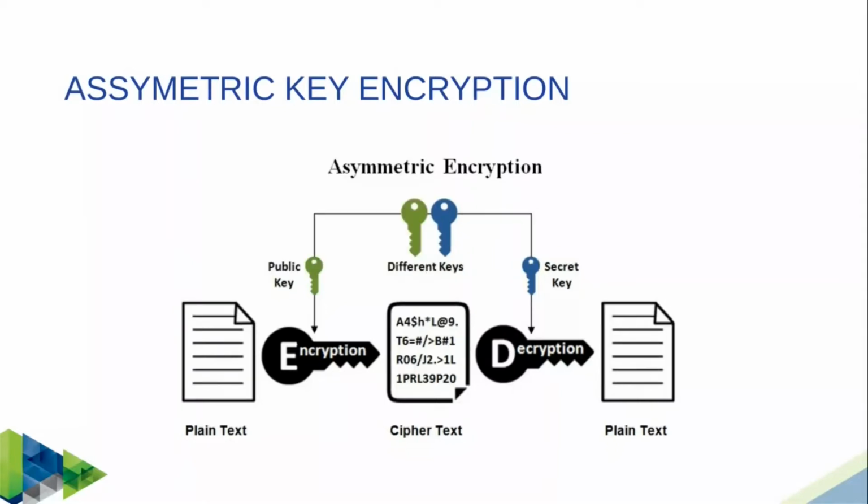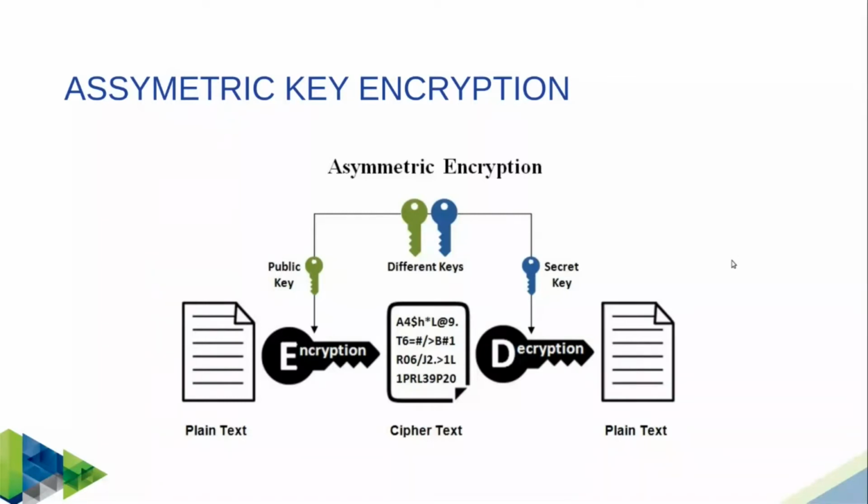In asymmetric encryption, you have two keys. You have a public key and a private key. If you encrypt with the public key, you're going to decrypt it with the private key. That's nice because everyone can have a pair of public and private keys. So let's say I want to send a message to someone, and I want just this person to be able to see my message. What I can do is take his or her public key, encrypt the message with this public key, and then only this person will be able to decrypt it, because only this person has the private key or the secret key.